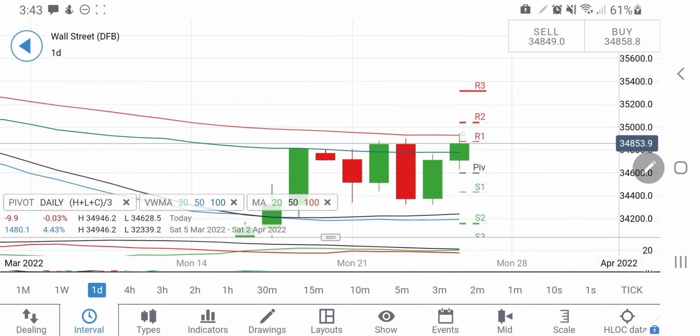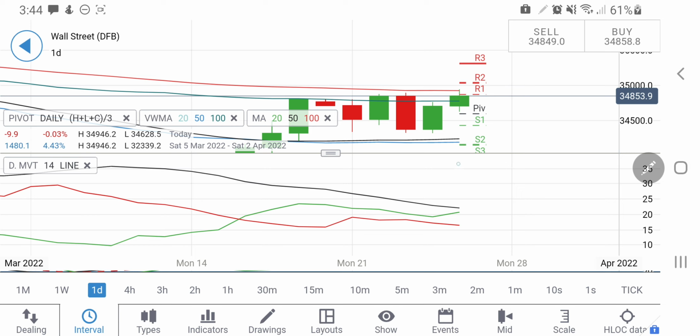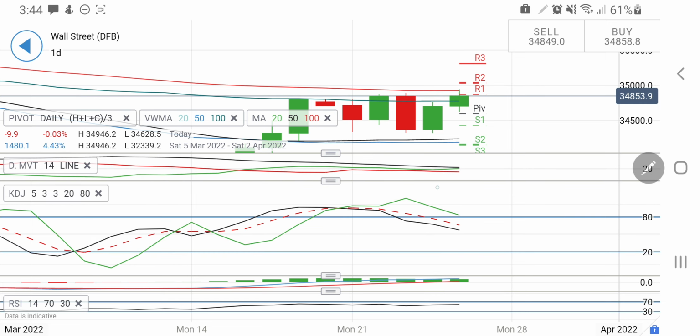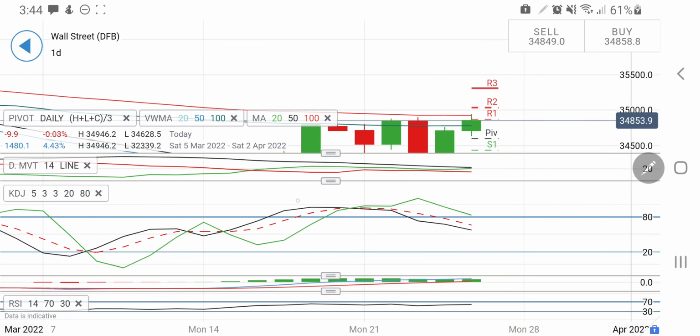That the 100 period moving average is giving it a little resistance at 34,950, and now probably the 35,000, 35,100 zone. This is going to be a stronger resistance zone for US30, and if it breaks here at 34,600, definitely we can expect a good drop towards 34,400 and below levels. That can also be confirmed. Now the 50 and 100 moving averages are indicating near term bullishness out there, and directional movement is still bullish. It is near overbought but not overbought on daily charts, and the stochastic is still looking downward.